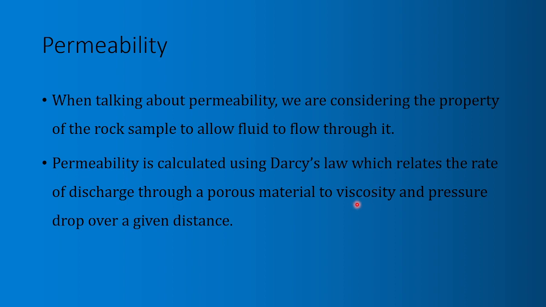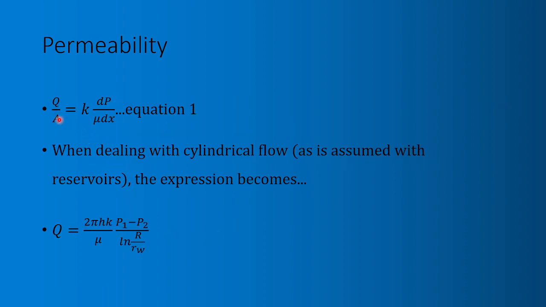A fluid that is highly viscous will not be able to flow properly. And a system where there's a large pressure drop would have more fluid being discharged per time. So we have here our Q over A, so Q is the flow, relating to the flow over the area, and this is the surface area. K is the permeability constant. Then dP/dx is our hydraulic pressure gradient, so it's just a change in pressure with respect to change in distance. And then the mu is our viscosity.